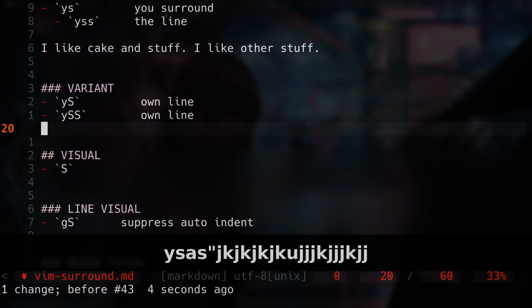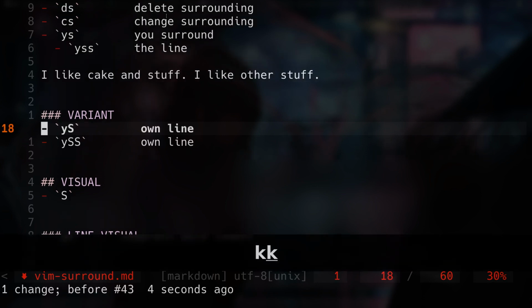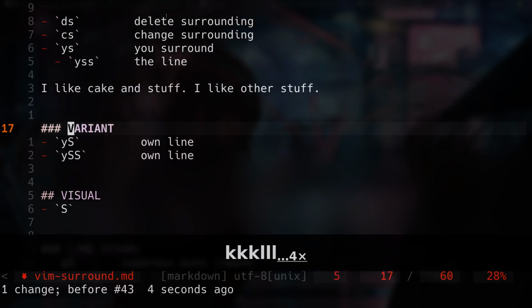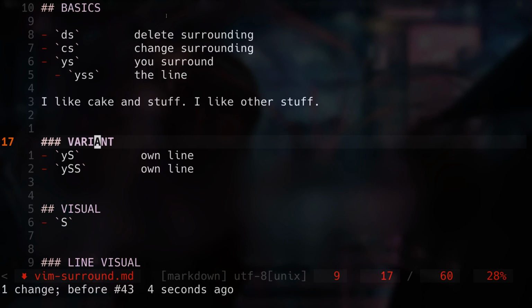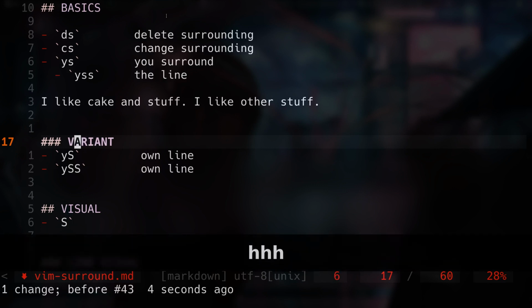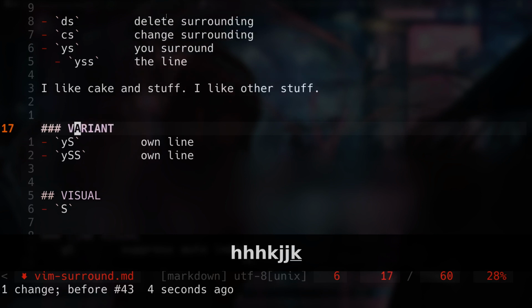And then some variants. Okay, so there's the ys and the capital YS and capital YSS. So capital YS, or Y shift S, will put the surrounding characters on their own line. So if I try to surround this line, it'll put the opening character above and the closing character below.